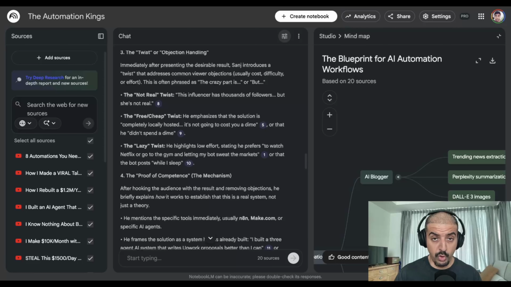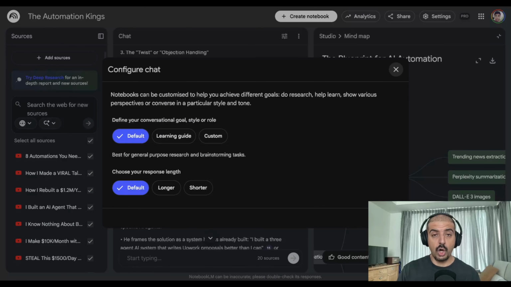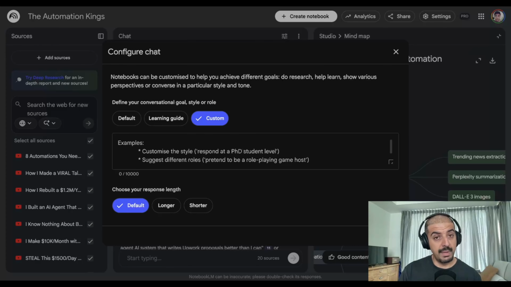Use case 4 is building ultra detailed AI expert personas, because with these custom settings, you can control how the AI analyzes your sources, and that is the difference between generic summaries and specialist level outputs. So back on December the 4th, Google quietly increased the character limit from 500 up to 10,000. And that makes a big difference, because if you click on configure chat, you have an option to customize your AI persona. And here's where it makes all the difference.